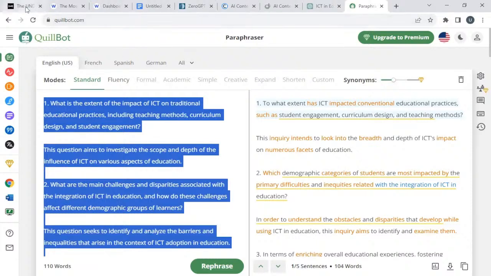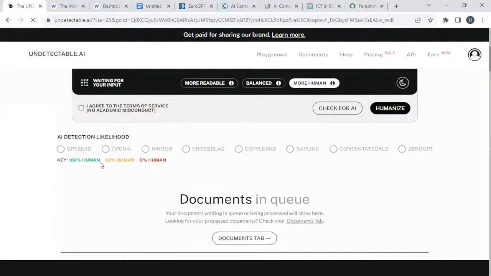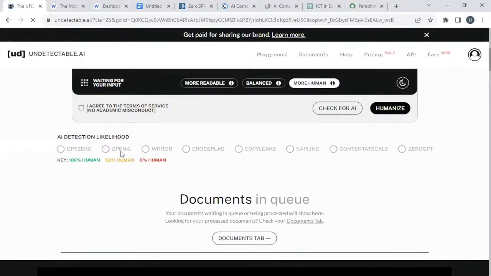So the next tool we are going to use, which is super good, and I will recommend for you to use, is undetectable.ai. This tool combines up to 10 AI detectors. You can see about 8 different AI detectors.